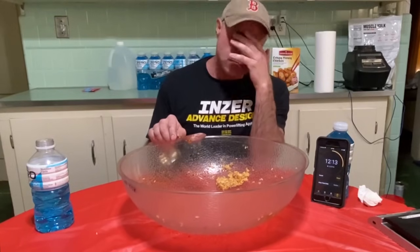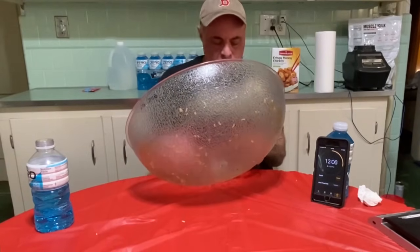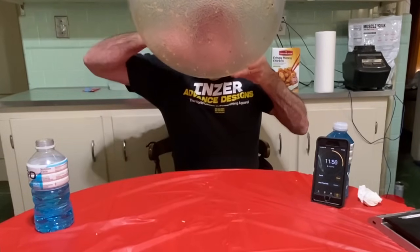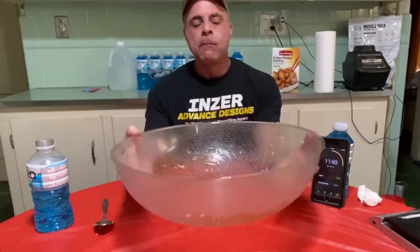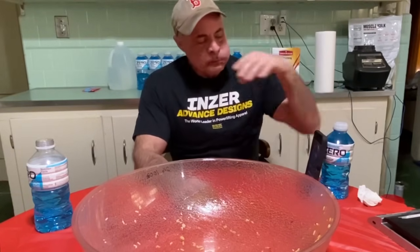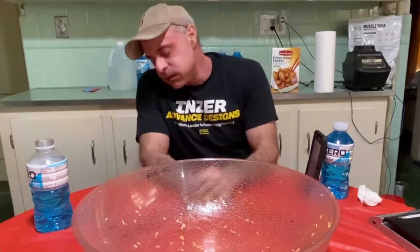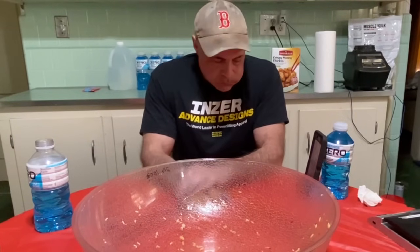Got one more spoonful. Over 10 minutes left to go. Oh man, if I had to keep eating for 10 more minutes, I'd be dead. Ugh. Let me swallow this.